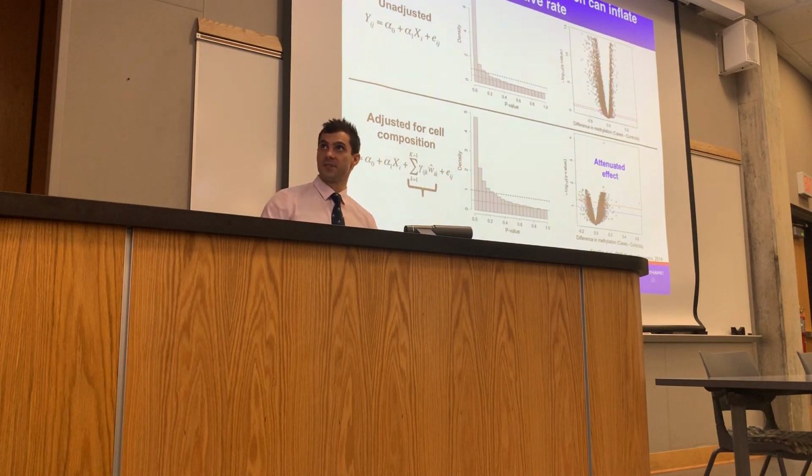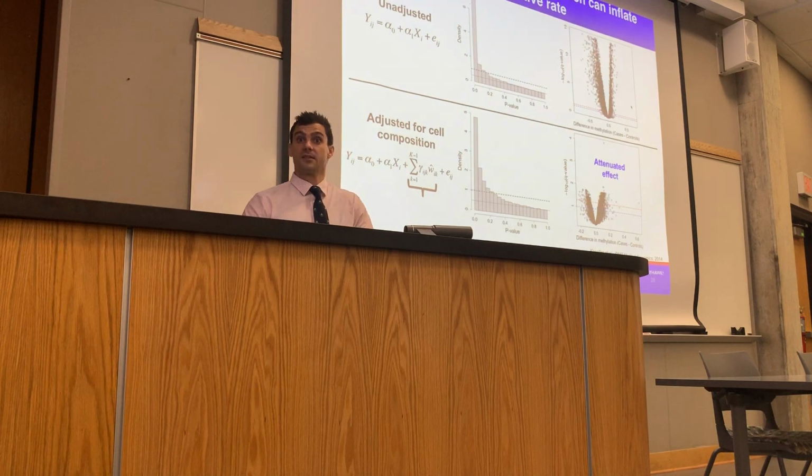If I do an unadjusted analysis, and by unadjusted I mean I'm not accounting for cell composition when I fit the statistical model, we see that we have a huge number of CpGs being tested that are coming out as statistically significantly different. And this volcano plot visualizes that. Again, minus log 10 Q value on the y-axis. The higher the point is on this plot, the bigger the difference in methylation is for that specific CpG between the cases and controls.